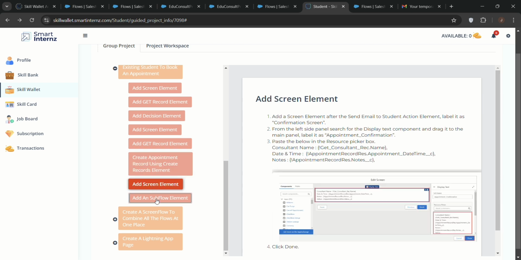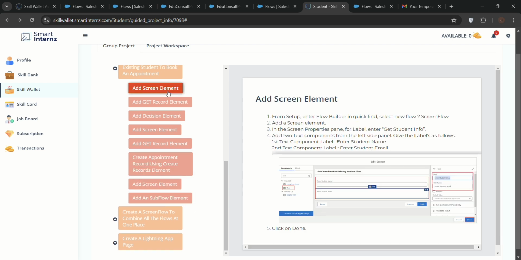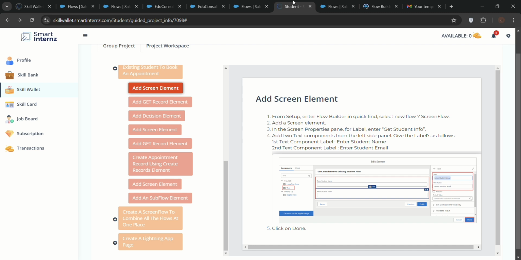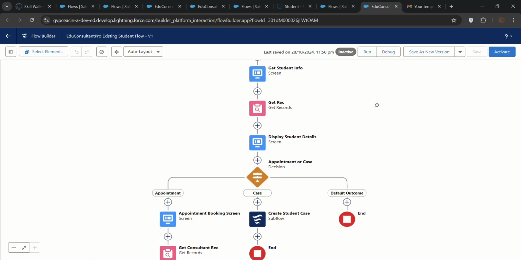We should add all these elements in that flow by following all the steps, and final flow should look like, yeah, here is the flow.